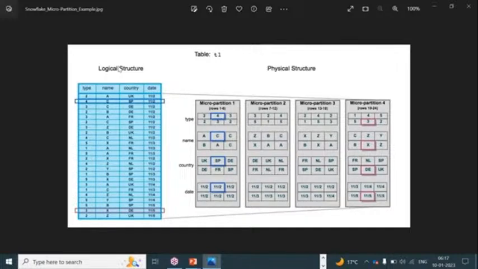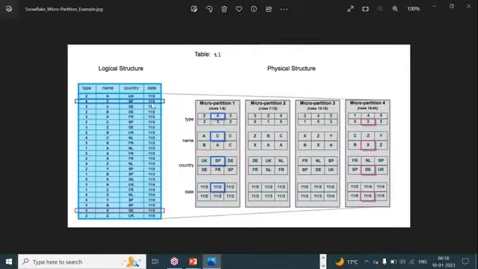In a traditional database or data warehouse, for example SQL Server RDBMS or a SQL Server data warehouse, data is stored in tables in the form of columns and rows, so the data is stored in row format.